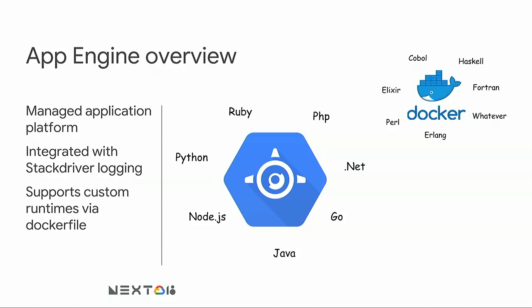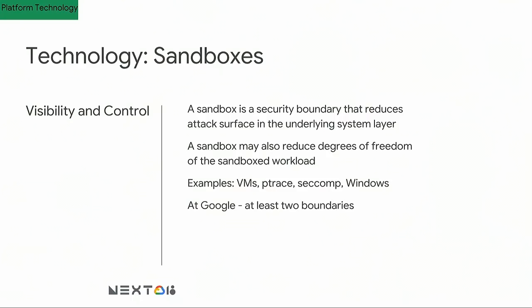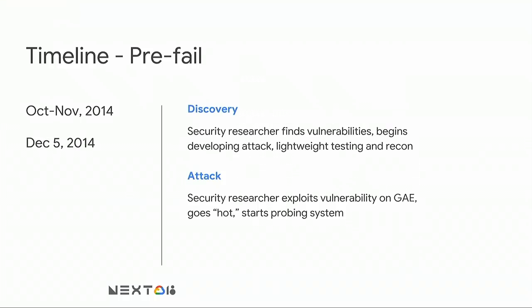Well, that Java part is interesting to a Java security researcher, and he wanted to understand just how strong that Java boundary was. And in fact, we sandbox, as I mentioned before, to make sure that the attack surface is reduced, to make sure the layer underneath, whatever the thing is that we rely on, is tightly locked down. But again, I mentioned the two-boundary rule. So whereas the Java VM was a boundary in the system, maybe it wasn't the only boundary.